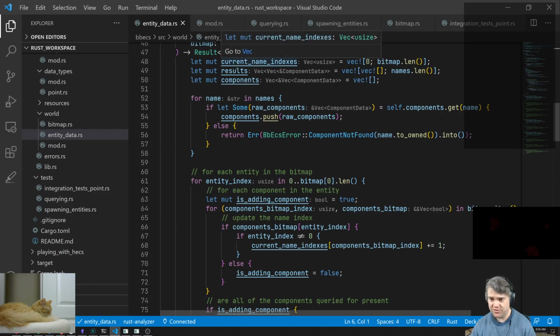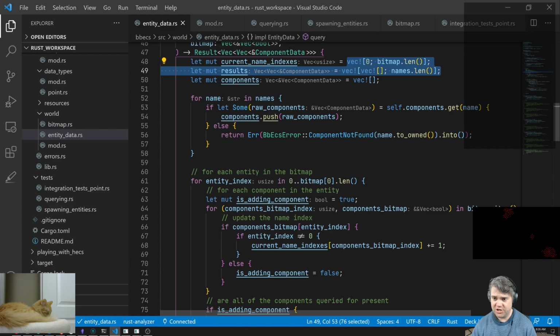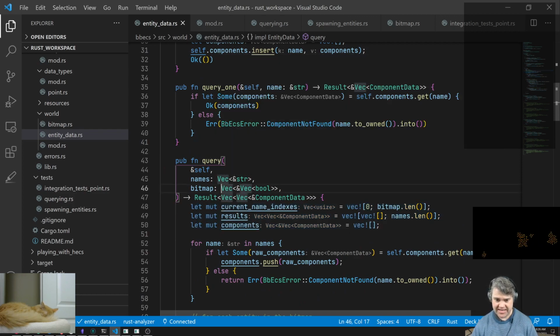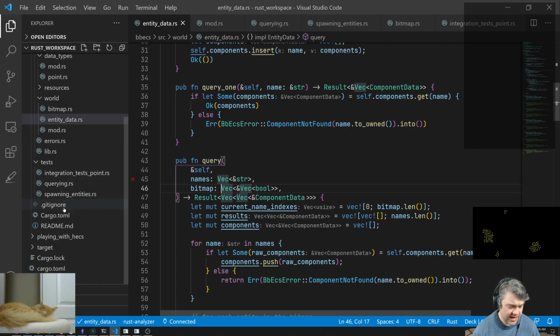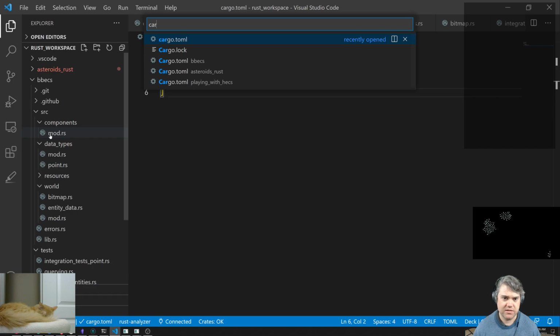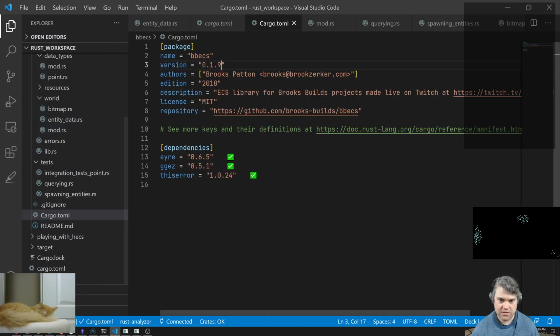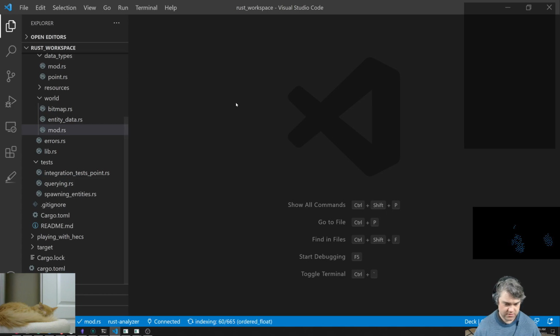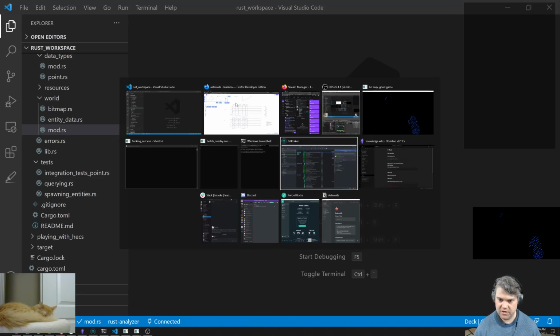A lot of the complexity comes from the fact that there are so many of these little vectors that are tracking little numbers. And if I can't figure that out, then we're going to have to document the heck out of this and deal with that. But that being said, I want to bump our cargo lock, our cargo toml, so you're going to be 10. I'm going to close all of you down. I'm going to head on over here.